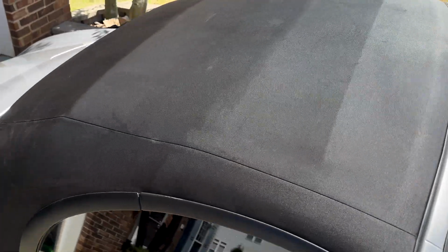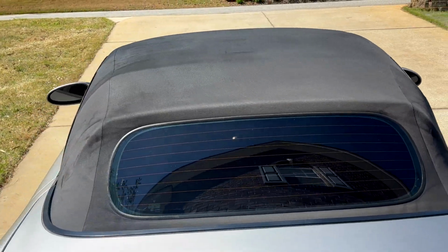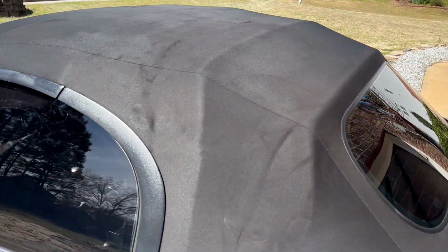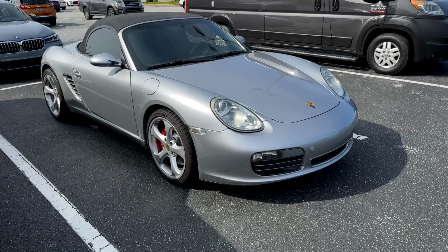Am I happy with the improvement brought upon by coloring the top? Am I happy with that result? Yes, substantial improvement, and the camera's even picking up imperfections more. Here's the overall view again. Pretty solid improvement.